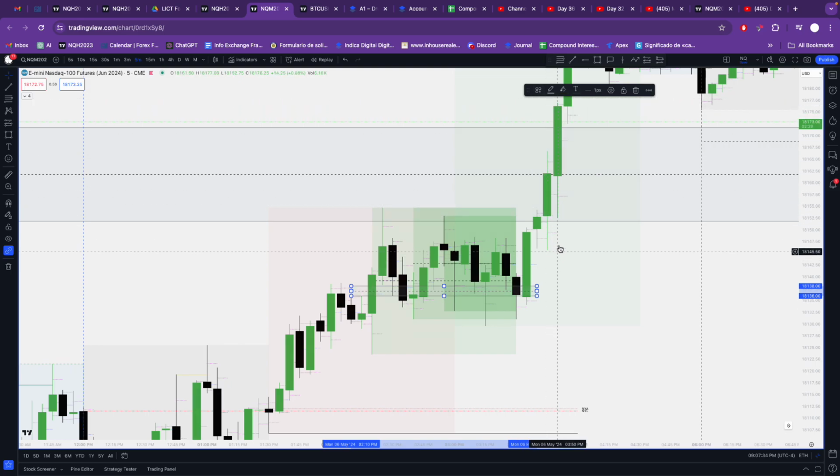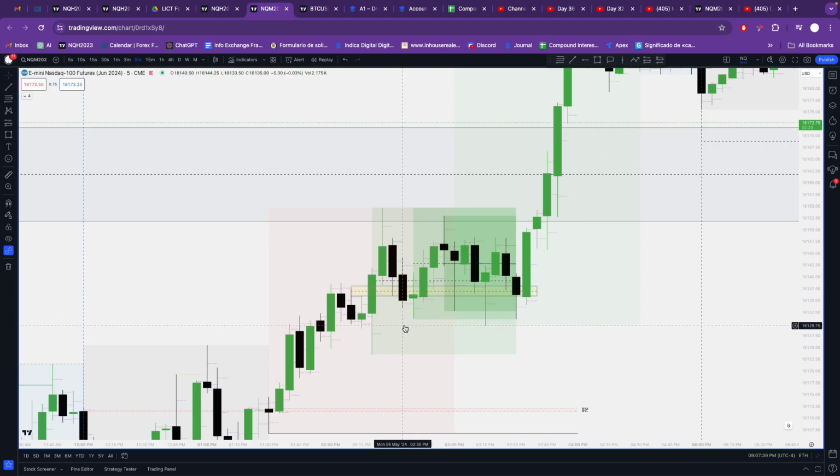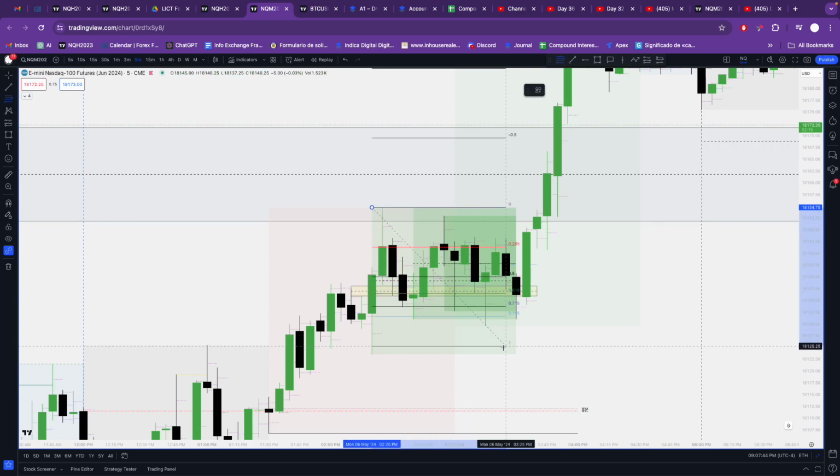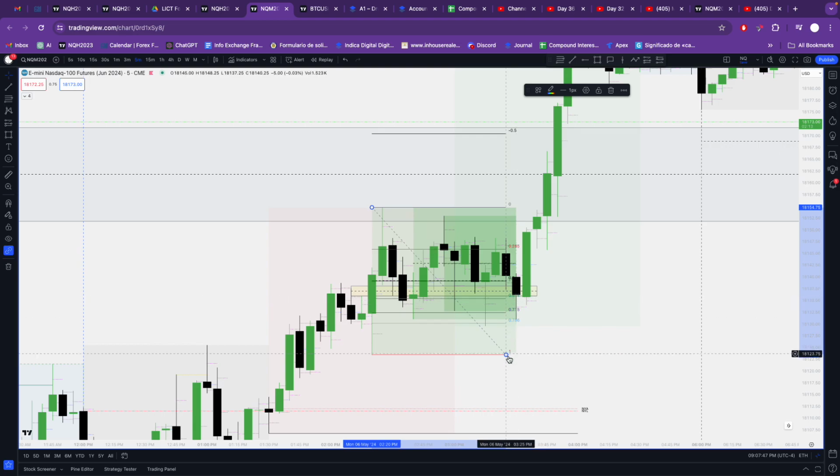Fair value gap here. Let's just make this a color we can all see. And the second thing that we do is we establish our knowns. So we know we have optimal trade entry right over here. And what do you know? That's pretty interesting, right? Second thing we know, we mark out our fair value gaps, which we have in a discount, right? And we want to take buys in discount, especially to a fair value gap and efficiency.